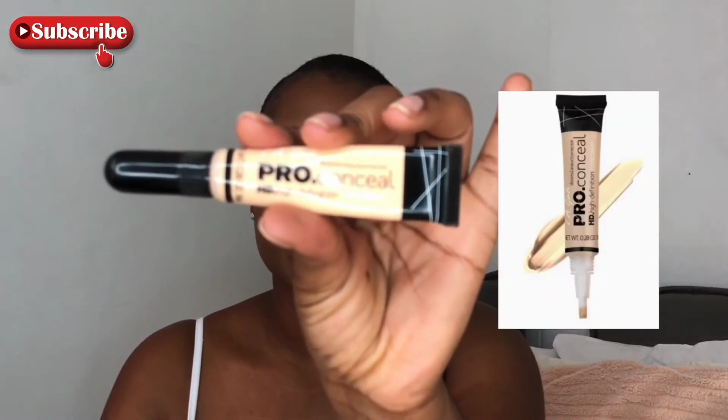Of this palette, guys, it's there. I'm gonna cut my crease using this Pro Concealer in Porcelain.